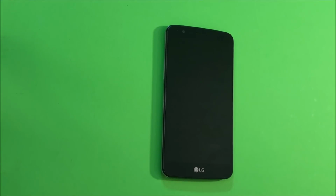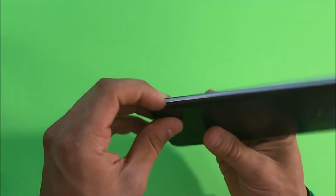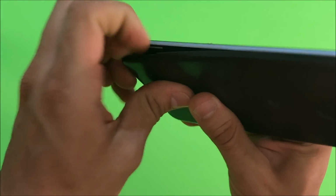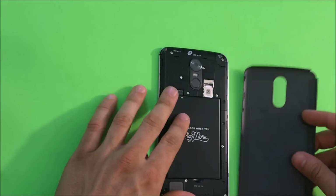Alright, so let's go ahead and get started. First thing we're going to want to do is remove the back cover. It's going to have a small opening over here on the lower left hand corner. You're going to pry on there with your nail and lift it up. Okay, the back cover is going to come right out.